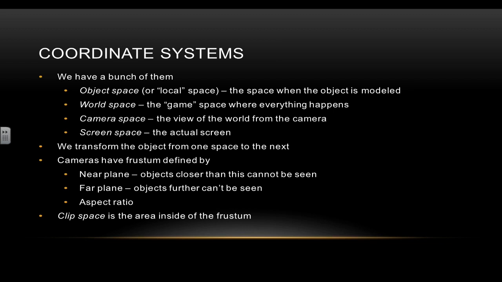Okay? So watch what we need. We need a way to get from this modeling space, this Maya space, to put them correctly into the world, and then we need a way to put that from the world into the camera space. Let me say that again. We need a way to take this from one coordinate system, the Maya coordinate system, into the world space. There's going to be a matrix called the model matrix for that. And then we have to be able to put that into the camera space. Do you understand that concept? Because if you don't, you're hosed in this next assignment.